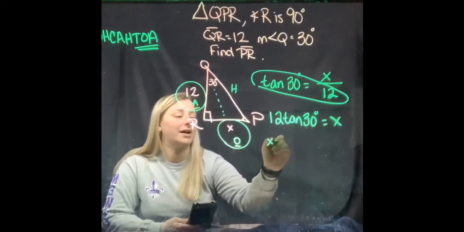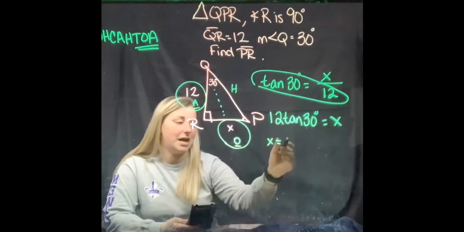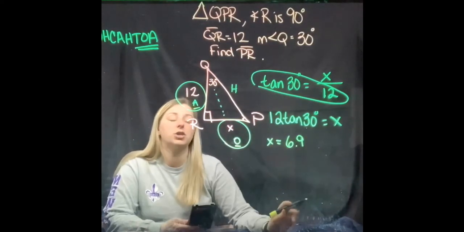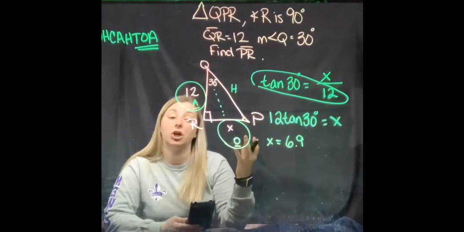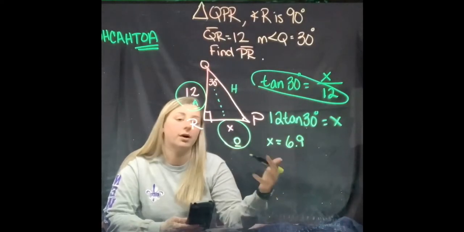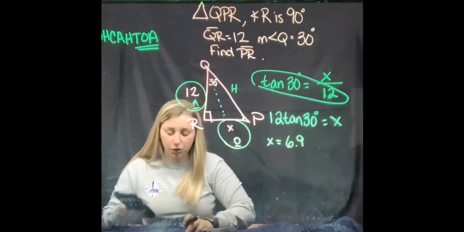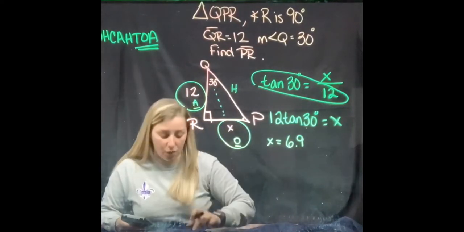So here we've got X is actually equal to, when you substitute that in, if I'm doing tenths place, 6.9. And we're talking about a side length, so we don't necessarily know the units here, so if they were inches, you would say inches, or whatever they may be, okay? So that's the first example, solving for one of the side lengths.